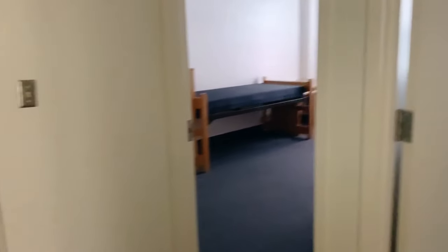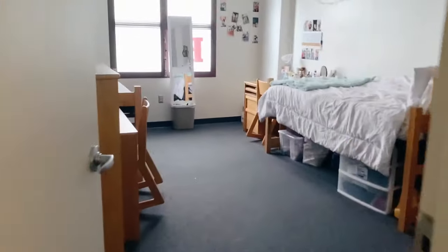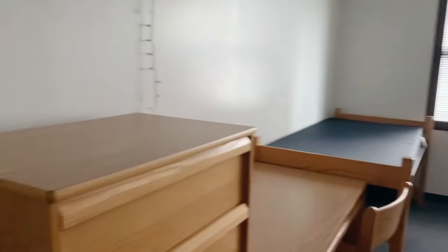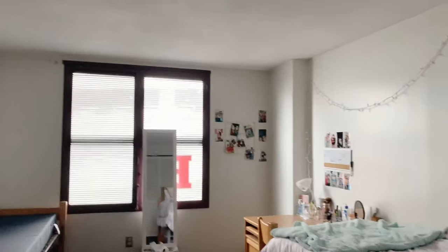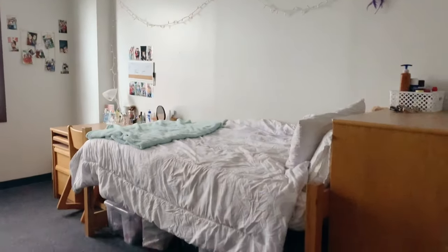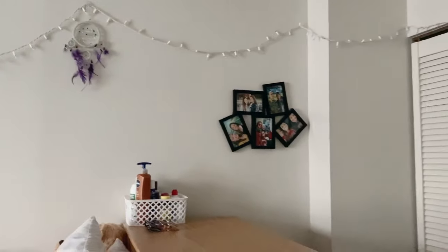Here are the bedrooms, which are right next to each other. This is my room — at this point my roommate had already moved out, but here's what it looks like. The light in here is only on one side of the wall, not on the ceiling, which I don't know why. I would recommend getting string lights for your room as well because it will be pretty dark without them or a lamp. I didn't do too much with my walls other than put up lights and pictures.